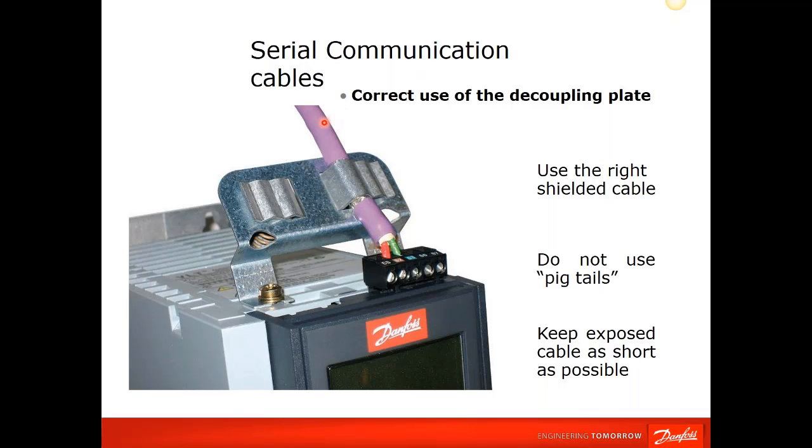So once again, shielded cable. The 2 wires are very short and direct, and this cable has been skinned back, and you depress a little spring on the back side, push that up, feed your cable through it, and release it, and now you have another 360-degree bonding for noise. And that's a properly terminated serial communication option board connection.